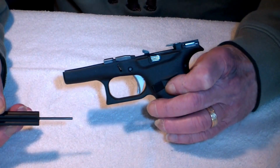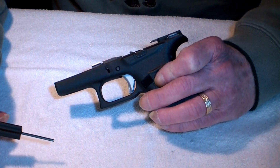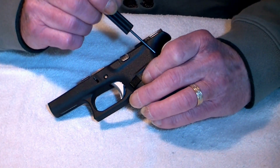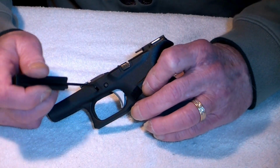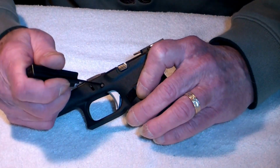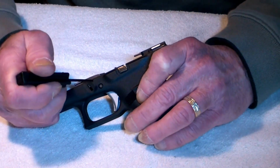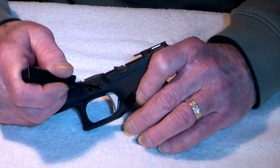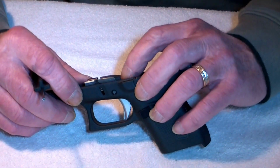Unlike a lot of the late model Glocks, the Glock 42 and 43 is a two-pin gun. There's a trigger pivot pin and of course the pin at the back that holds in the trigger mechanism. Now a lot of people on the Gen 3s and Gen 4s, the trigger pin just presses right out, no problem. However, on the 42 and 43, you can push all you want, it ain't gonna come out. I've seen people take a hammer and try and punch it out with a hammer, and it ain't gonna work. You're just gonna end up beating the hell out of the gun.